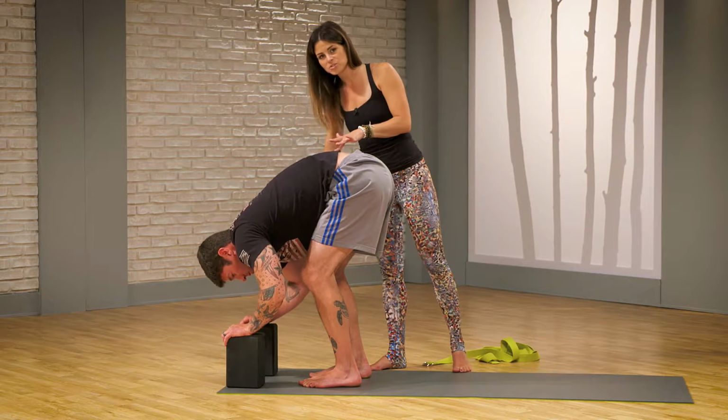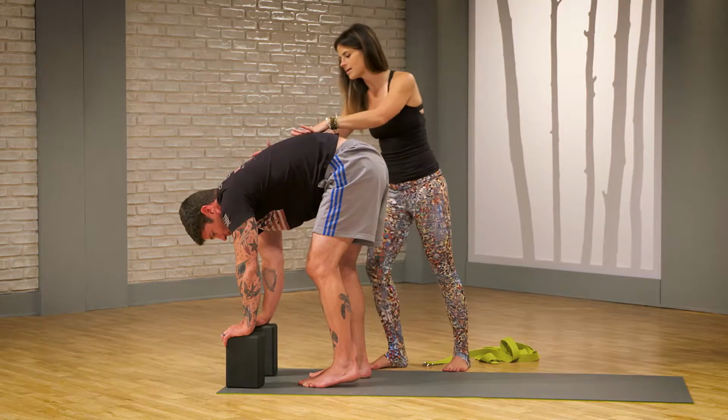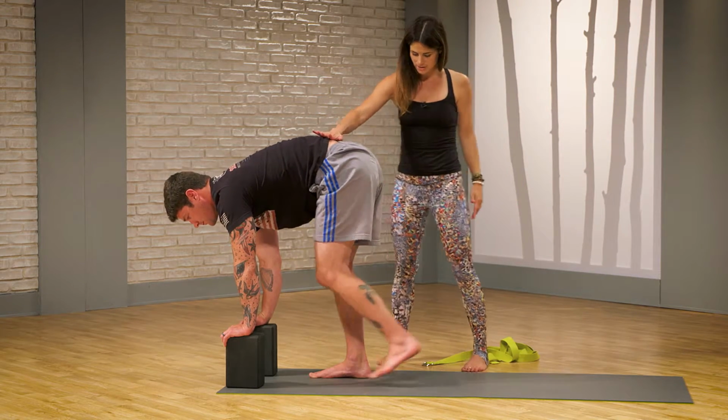Inhale, straighten into the arms. Start to shift the weight into the right foot. So shift the weight into the right foot. Keep the back nice and flat, drawing the shoulders forward and through. And then extend the left leg straight back behind you.